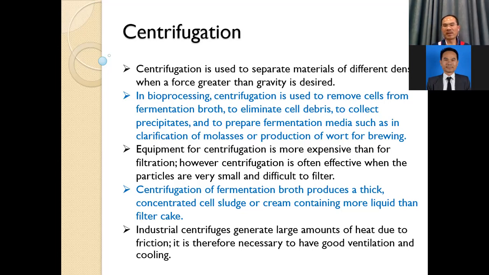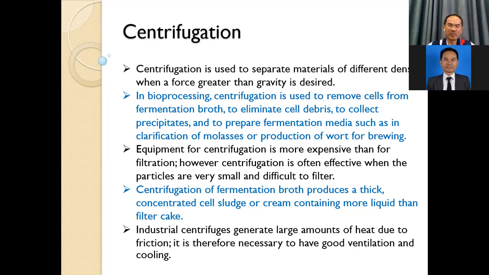When you compare the equipment, centrifugation is more expensive than filtration. But it's effective when the particles are very small and difficult to filter. So there are some advantages and disadvantages: expensive in cost, but effective for very small particles. Also, a centrifuge can produce a thick concentrate, or cream, containing less liquid than in the filter case. A disadvantage is that a centrifuge generates a large amount of heat due to friction.